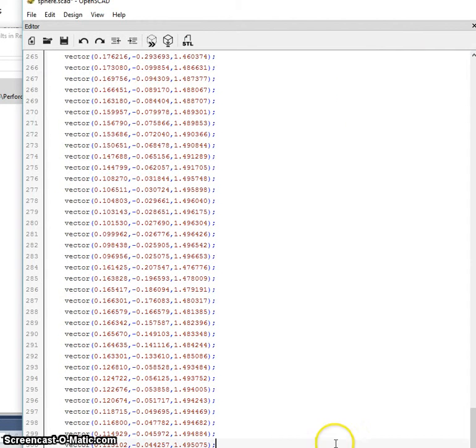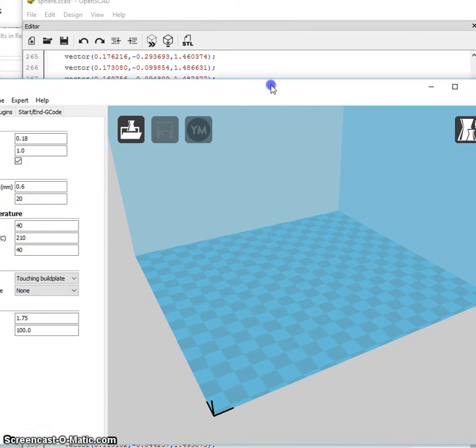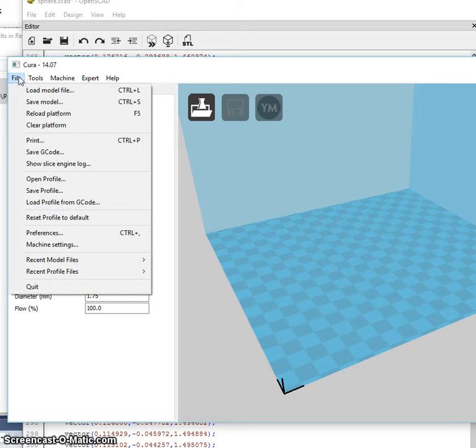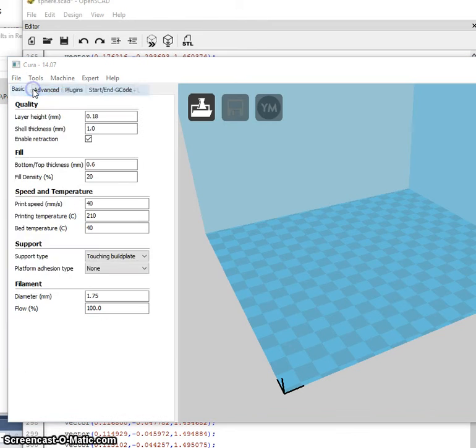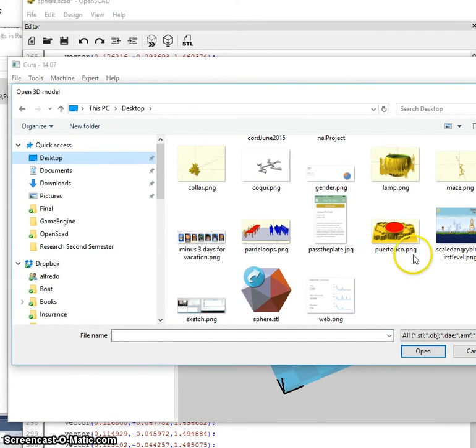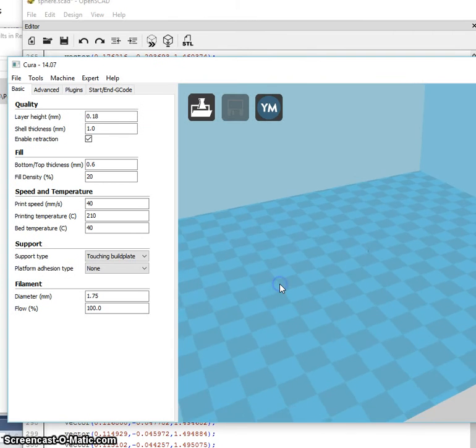Cool. So now I'm going to load Cura. So the program that we're using is basically a high-level language, OpenSCAD, that lets us take what we got from our thing and make it into an STL. The STL now we need to make into G-code, which is what my printer actually takes. So Cura is a program that takes STLs, and you can model and set the size, and then you can tell it to print. So I'm going to look for it here, sphere.stl.